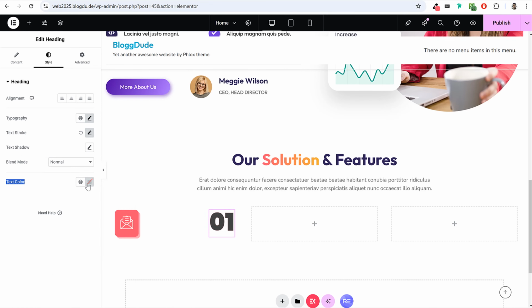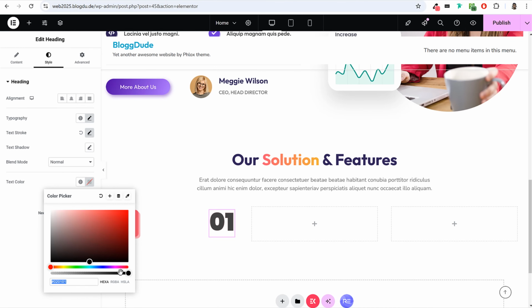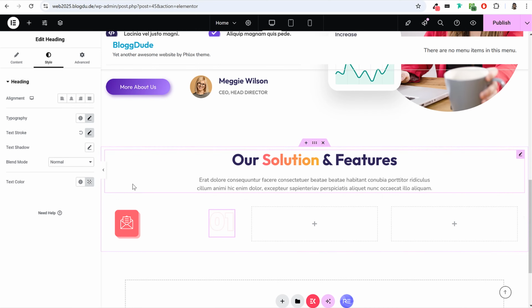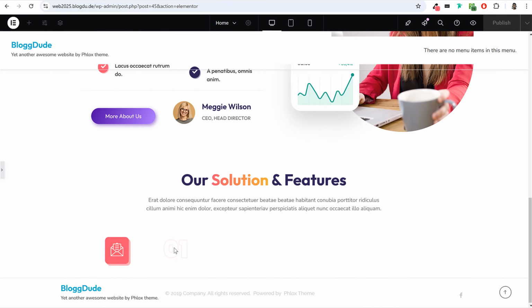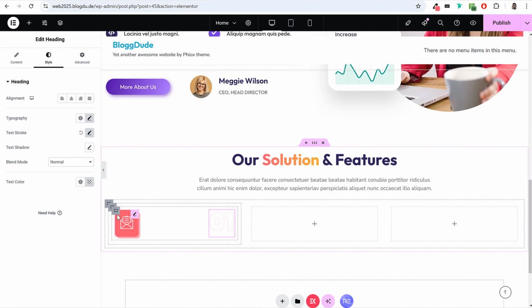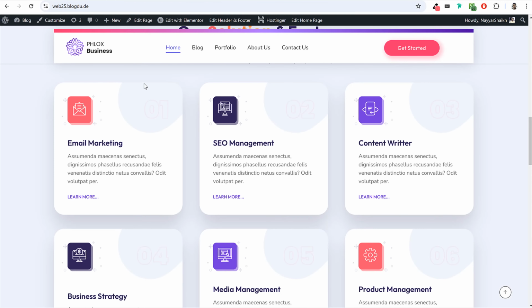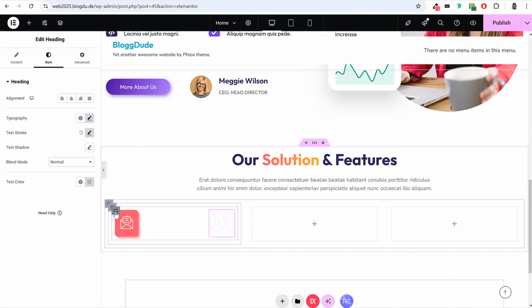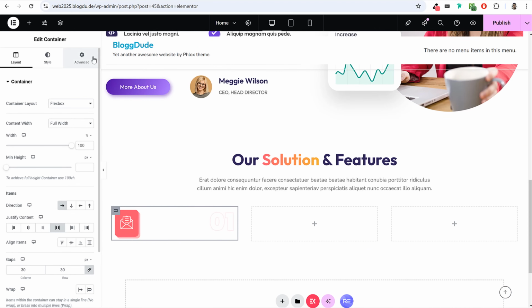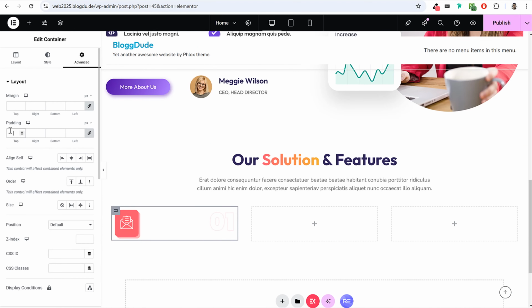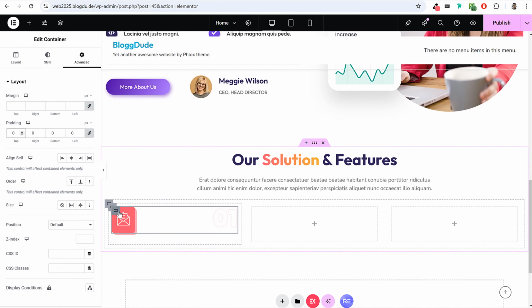Now for the text color, we'll make it fully transparent. So to make it fully transparent, bottom one, just bring it at the very left. Now as you can see, the color of the text actually is transparent and only the border color or the text stroke is present. So this is why we added this innermost container. All right. Now after that, finally do one thing, select the innermost container and go to padding and make 0. Okay, so we don't want any padding over here, any extra space.